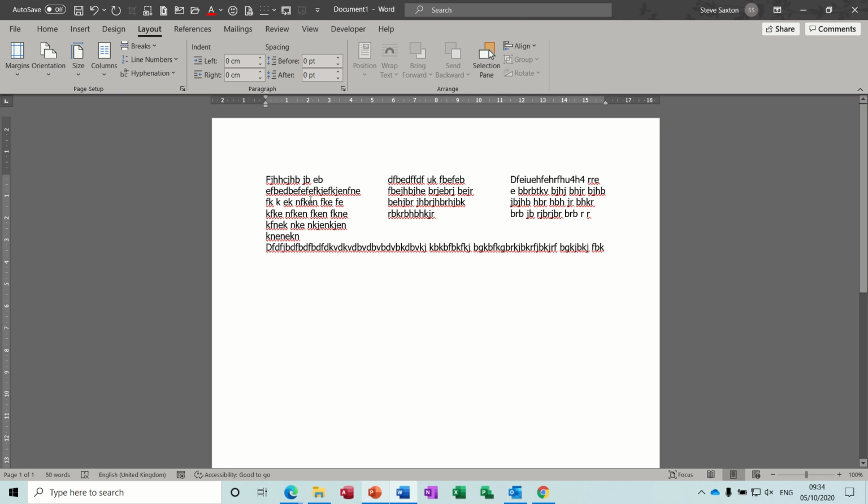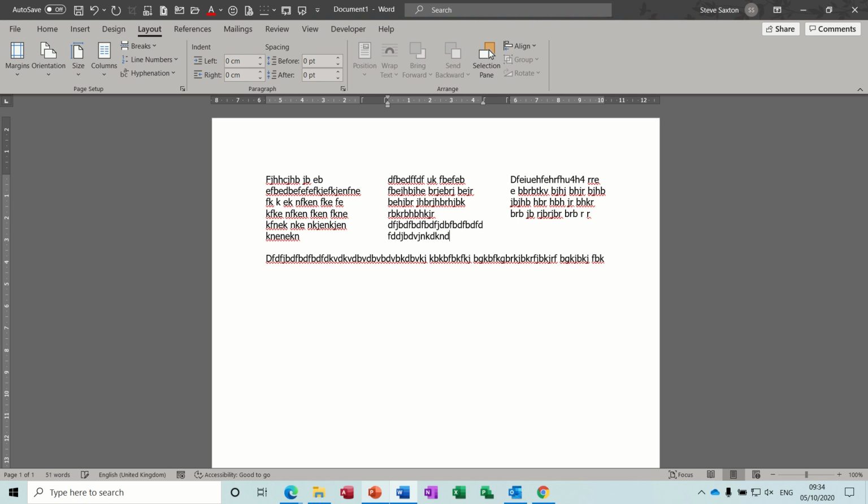And if you're going to use columns, you do need to make sure that you do the breaks, you put the breaks on. Now once you've created a break, as you can see, I can type anywhere now, so maybe the first thing you should do is create the break so you can just jump between each column. Now that's columns.